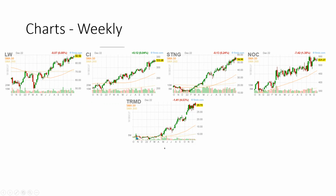And then Torm. So this one, it was nowhere, and then kind of middle of the year around May, June started to take off. In fact, it made a little consolidation and broke out to new highs, formed a base, and then broke out pretty convincingly late July, and then formed another little mini consolidation. And now it formed another consolidation up here, which it tried to break out, wasn't convincing, and not a picture perfect textbook breakout at all. But it's pulled back into the pivot, so it gives you another opportunity if this one now does break out again on higher volume and gives you all the criteria for breakout.